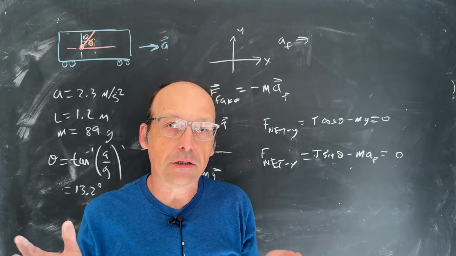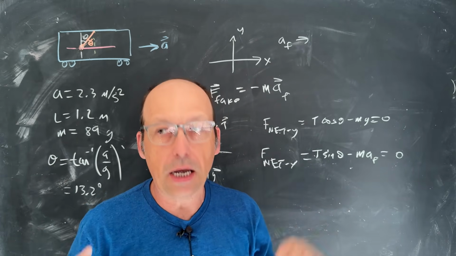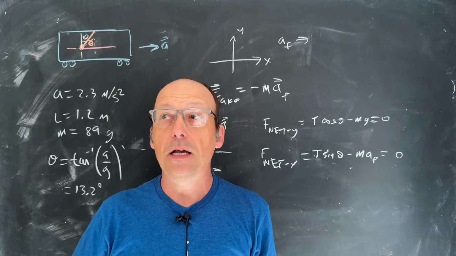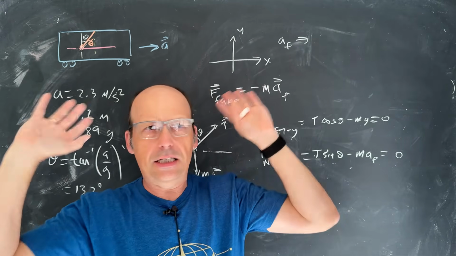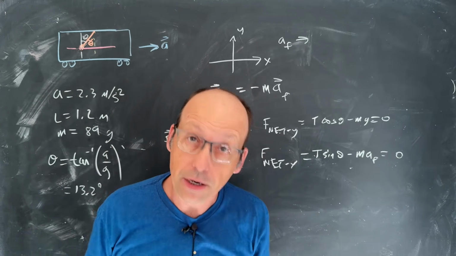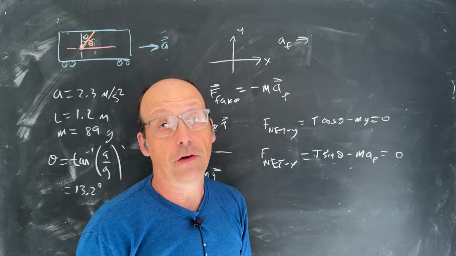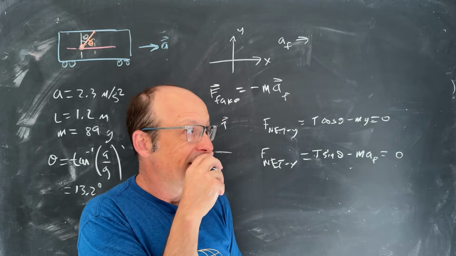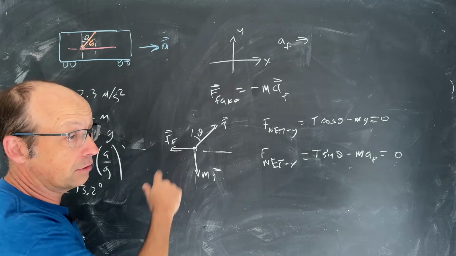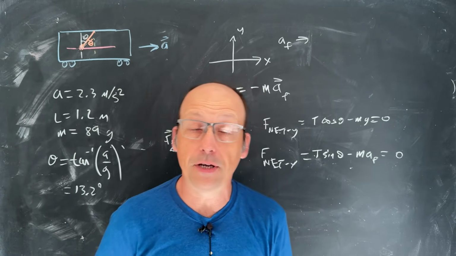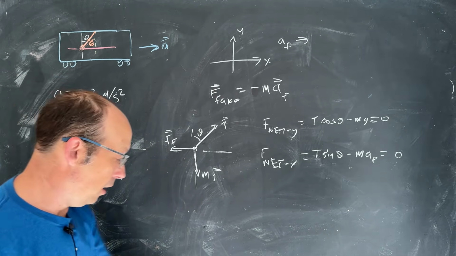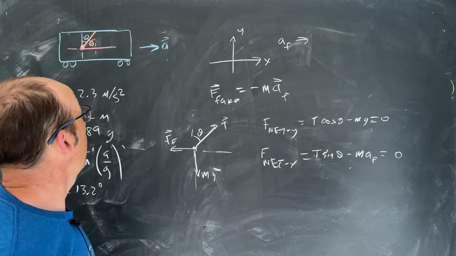Everyone says fake forces are dangerous, but I believe in you, and I believe that you're responsible enough to make these decisions for yourself. Definitely don't just say, oh, it's like there's a force. If you want to use a fake force, you need to explicitly say, I'm using the non-inertial reference frame of the train, and so there's a fake force, and it's this way, okay? I think it's better to do it the other way, but there are some situations where the fake force makes it a lot easier to deal with. I'll do some of those problems later, but I want to use this as an example right now of how you would deal with a non-inertial reference frame, and that's the problem in the end.